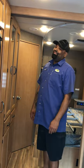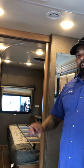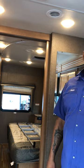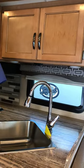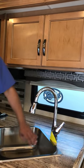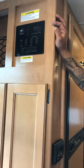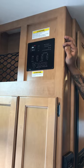Do you have to prime the pump, or is it self-priming? It's self-priming. Sometimes you'll get air in it. If you do, I'll usually loosen it up and let some of the air out. But normally, if you just turn it on cold, it'll sputter a little bit. It might stop completely, but eventually it'll build up pressure and release the water. That switch is only used when you're using your fresh water tank. Otherwise, when you're plugged into city water, that's all you need to feed the whole coach.